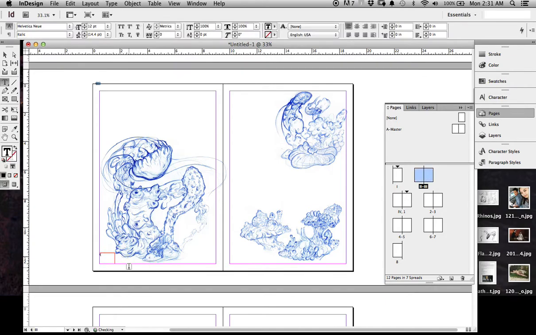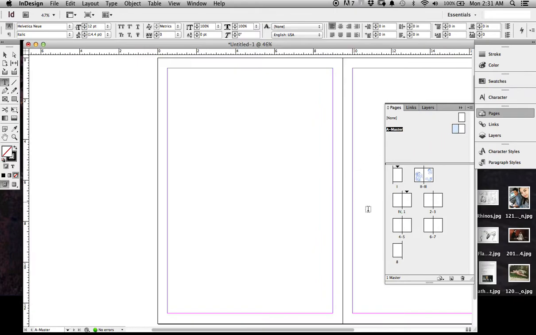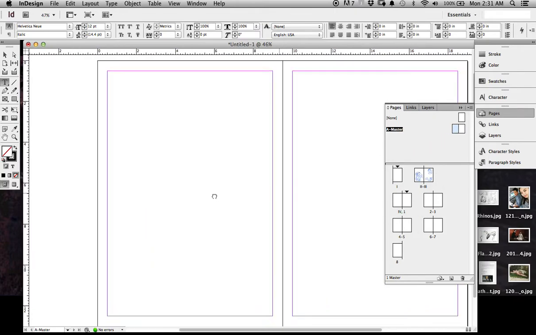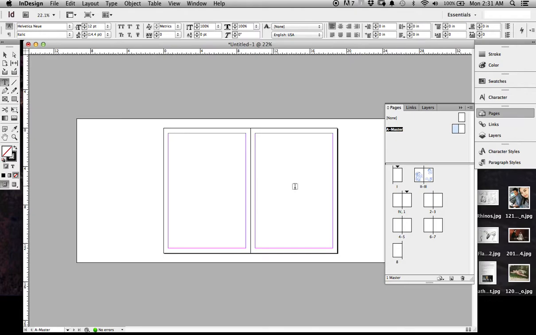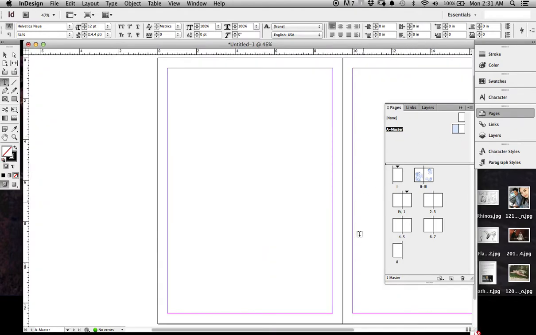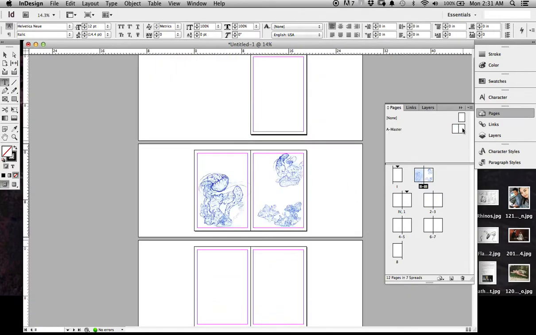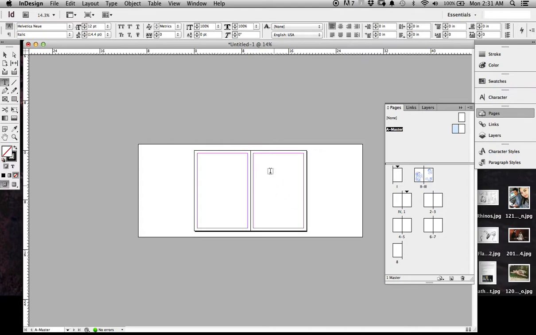and instead of going to every page and putting down the number of the page, what you could do is go to this master page, and this is what it looks like when you first click it. Don't worry, your pages are still there, they didn't go anywhere. This is just the master page. Right now it's selected and I double clicked it, so that's what it's showing. If I were to go back and double click these, it goes back to my book. But right here, this is my master page.